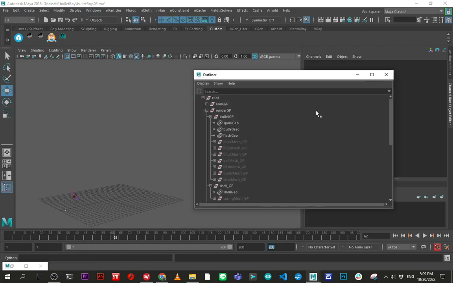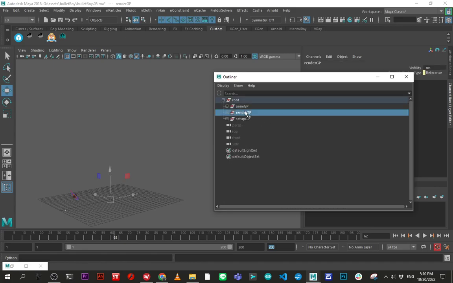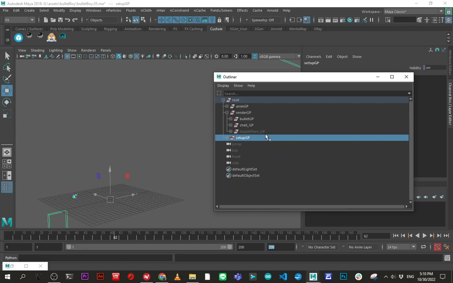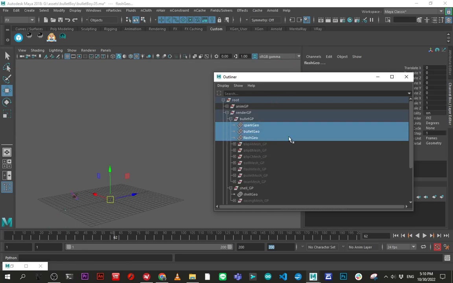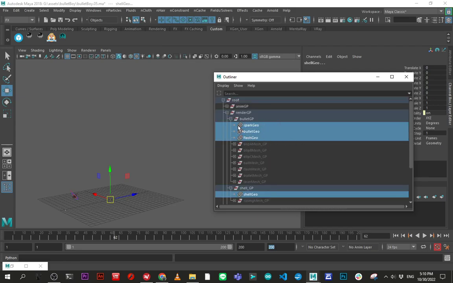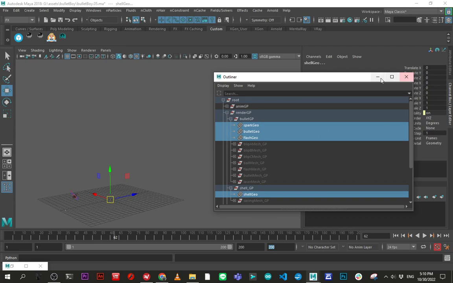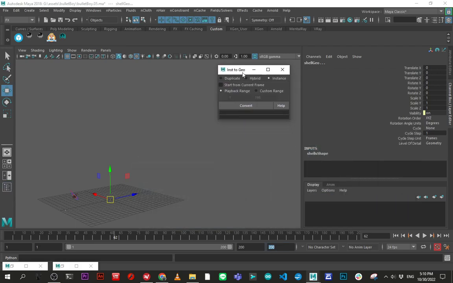And where do you find the instancer? You find the instancer in the render group. So the particles are in the setup group, and the instancers are in the render group. The reason for that is that in the case of this asset, the instancer needs to be in the render group because that is what is getting rendered. So these guys here, Spark, Bullet, Flash, and Shell Geo, that's pretty much what we concern ourselves with within the render group. So we're going to select those, and with our Arc InstaGeo window open, we're just going to go ahead and convert, and we'll see what happens.